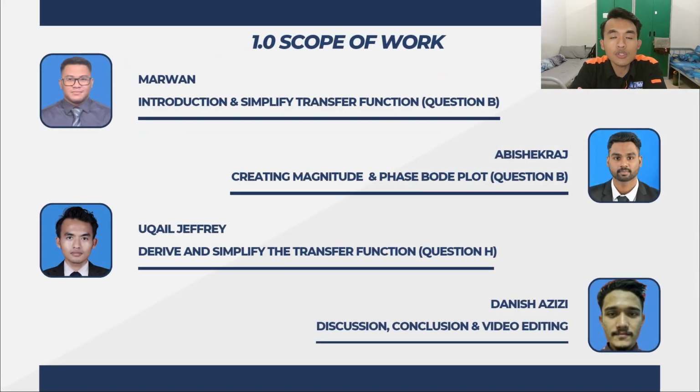So this is our scope of work. Muhammad Marwan will present the introduction and simplify the transfer function for question B. Abhishek Raj will create the magnitude and phase Bode plot for question B. And myself will derive and simplify the transfer function for question H. And lastly, Danish Azizi will do the discussion, conclusion, and video editing. So now, we will start with Muhammad Marwan, who presents an introduction of transfer function.